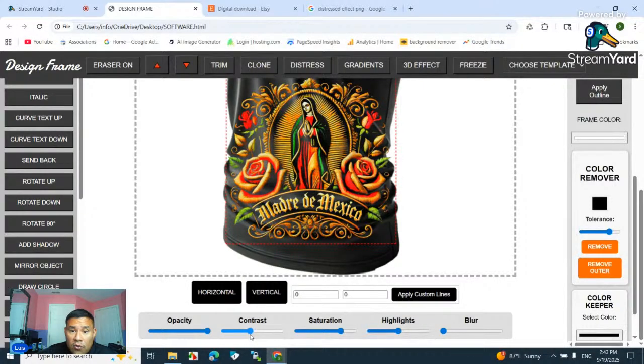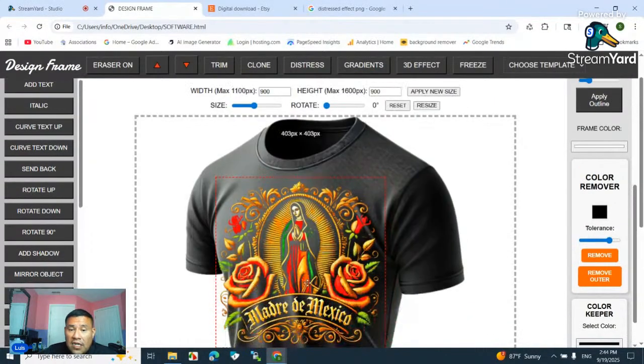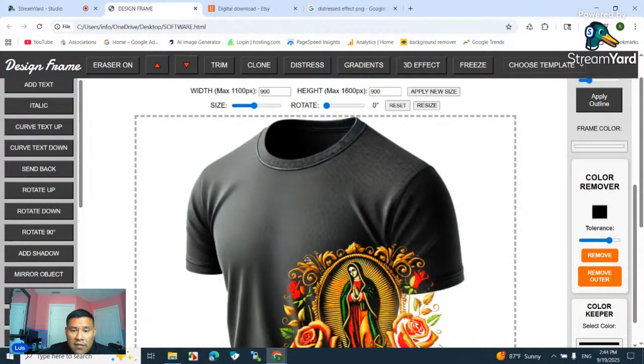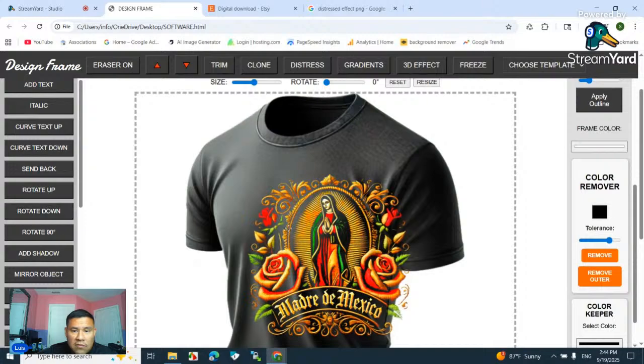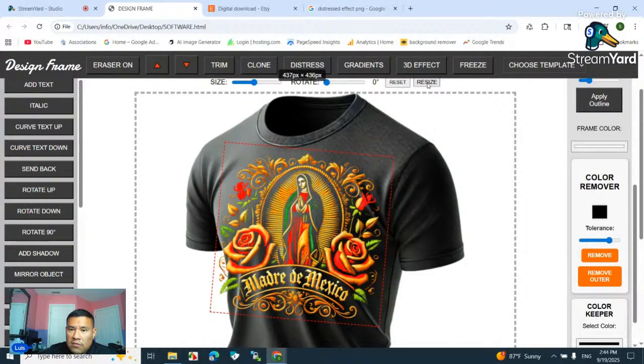You can increase the quality or the brightness of the image, so that way it looks nice. Okay, so now the next step will be to compress this, of course, to make it look like it's part of the design. You can rotate this if you want, and then rotate up or down, and you can bring it back to the original position.